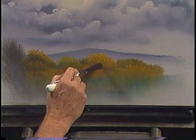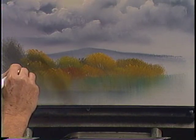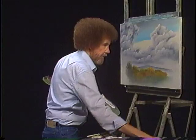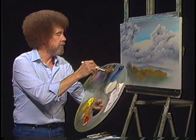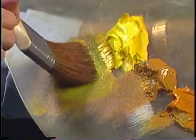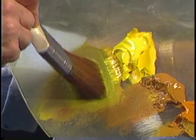Now then, with a clean knife, we can go back up in here and just take the point of the knife and scrape in the indication of some trunks and twigs and sticks and all those little things that live out in here. But mainly in the dark areas. There we go. And maybe in our world, grab a 2-inch brush. We'll take a little yellow, grab a little black here, make some green. Now, when you're loading this brush, tap it firmly into the color. See, and give it a push so that the tips of the bristle are loaded. See, give it a little push. That's where the paint's at now. It's right at the tip.